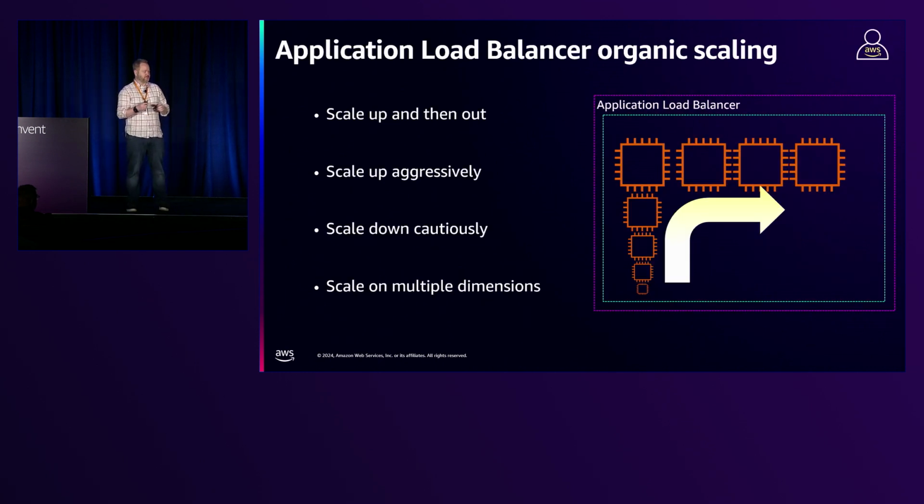On the ALB, we organically scale up and then out. That means, as you all probably know, we're provisioning EC2 instances, single tenant instances. So when you launch an ELB, we create instances for it. Those instances get IPs. Those IPs go in DNS. Route 53 health checks them and returns them if they're healthy, which is why we say Route 53 or DNS will have healthy and adequately scaled nodes.